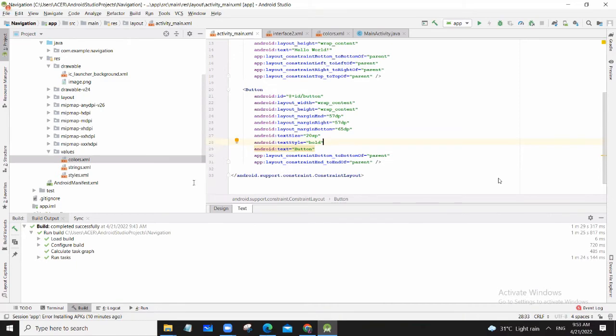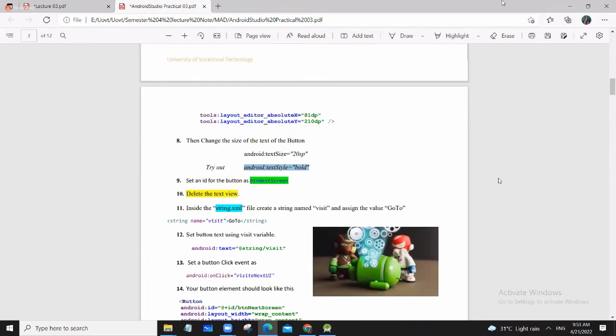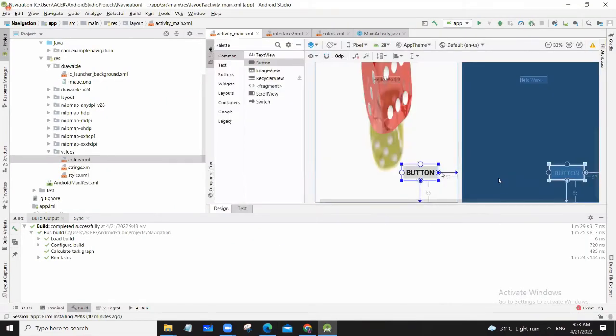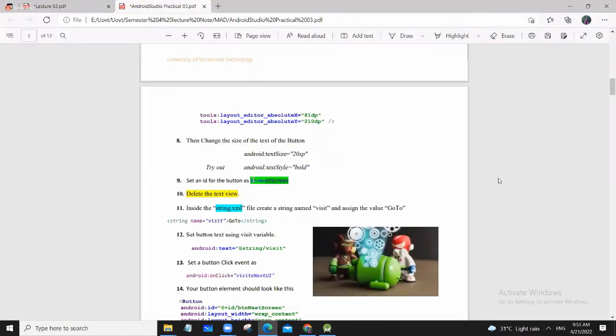Then the next one is you need to set an ID. Before that, let's see the change. You can see it's bold and the size is increased. So the next one is to set your button ID as btn_next_screen.